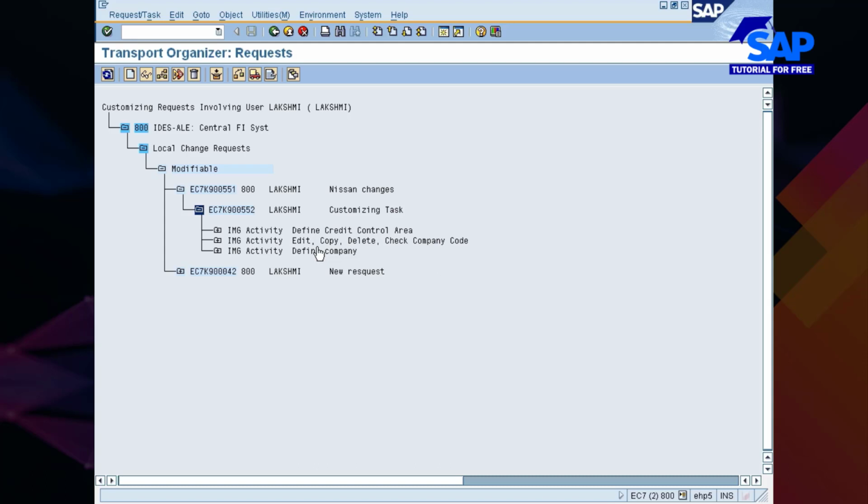Other way is, let's say you have got a Chinese company, you have got an Indian company, you have got a UK and US company, and assume you have got a Japanese company as well. Now there is one material number that is the same, but you want all these company codes to use it. In such cases, you create only one material number, but you maintain the description in multilingual format.